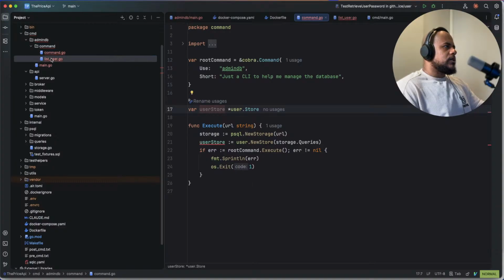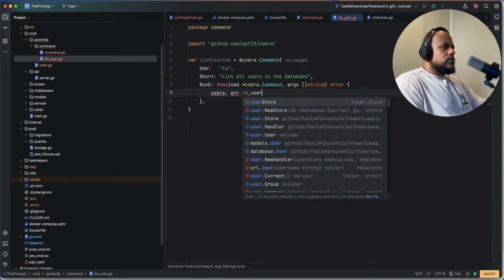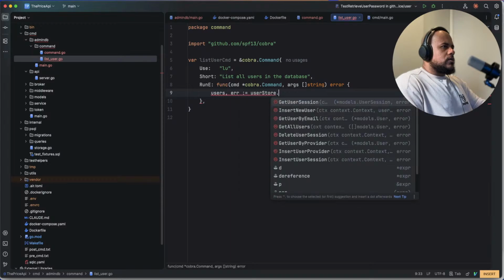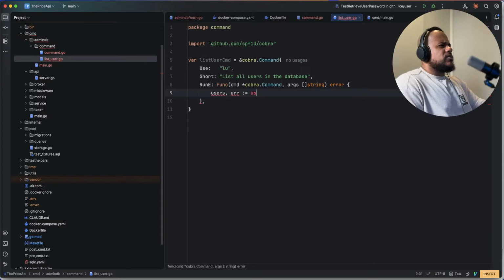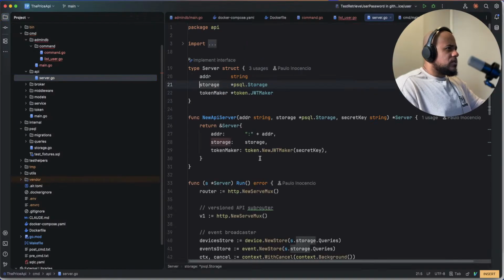So now we can use the, let me see. User store get. Oh, I think this is a huge problem because we are in the main. And I think I'm also using this in the main server.